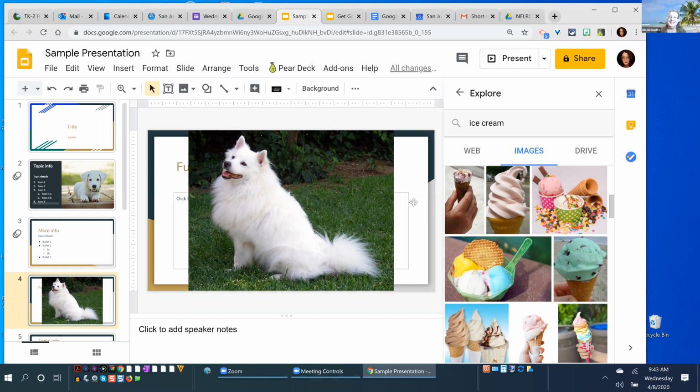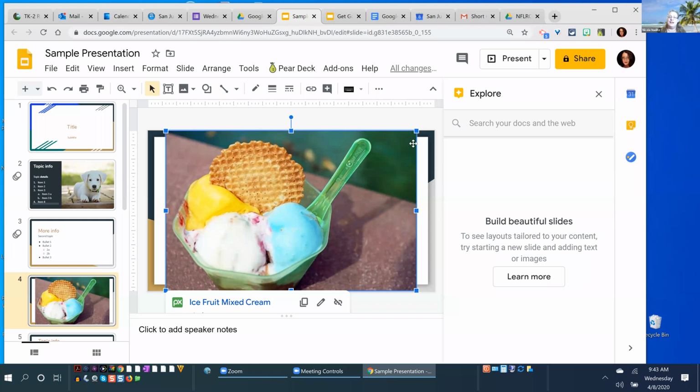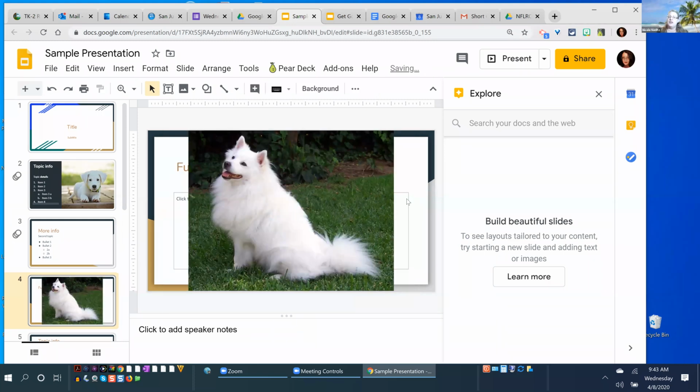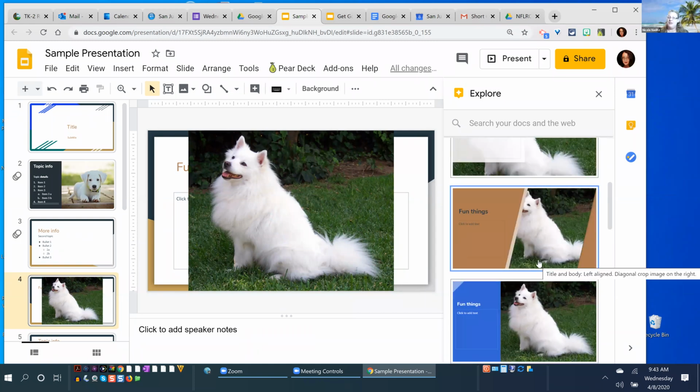All right. And then I'm going to go back. Let's see what happens. Nope, it didn't like that one at all. So notice how I've been saying sometimes it doesn't play nicely. Okay, let's try this. It likes that picture. And see, it's giving me some layouts you haven't seen before.